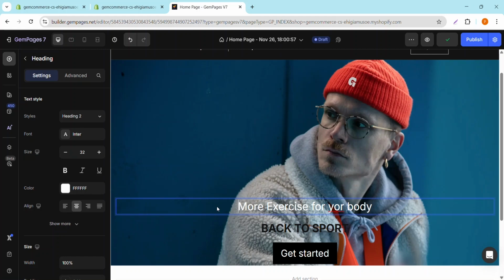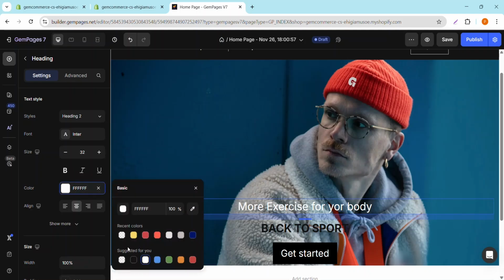Yeah, I'm also going to change the text color to black. Make it bold.